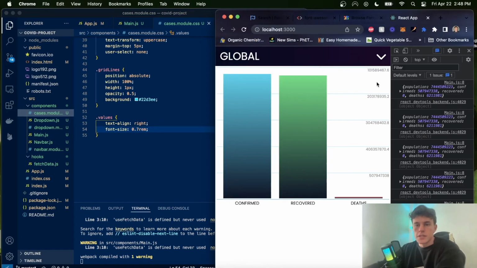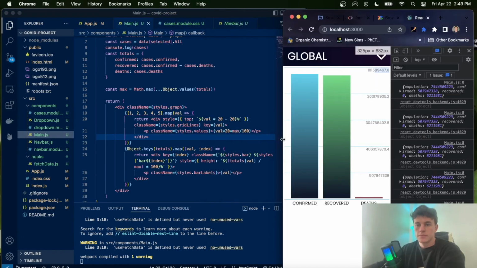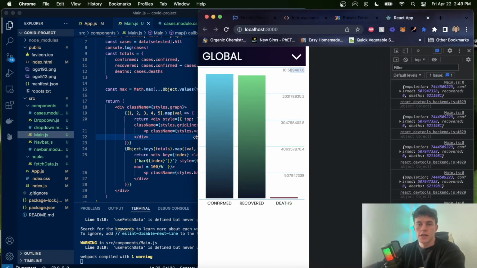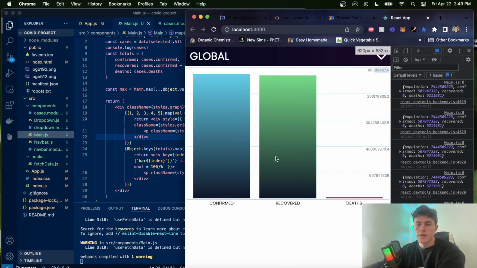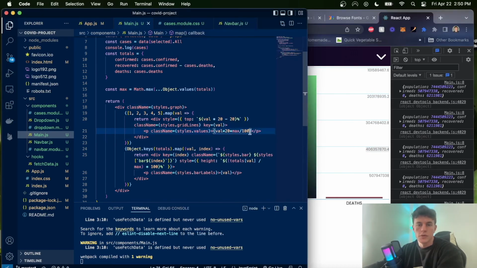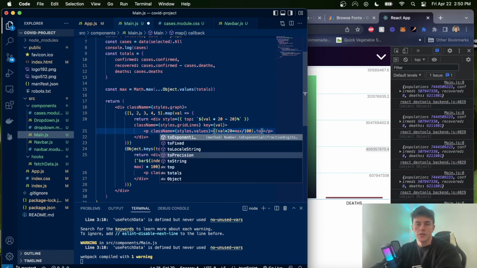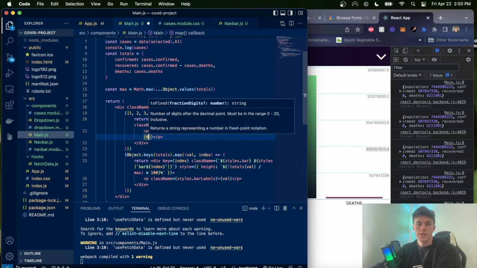And so now you can see that we have all of these values in here. And so now we have these cute little grid labels that show all of the different cases that we may have, which you can see is heaps of cases. We also just want to say .toFixed, and we're just going to say 0 decimal places so that it's all consistent.